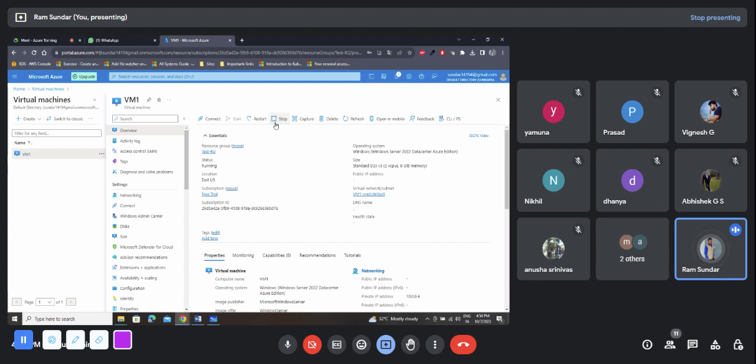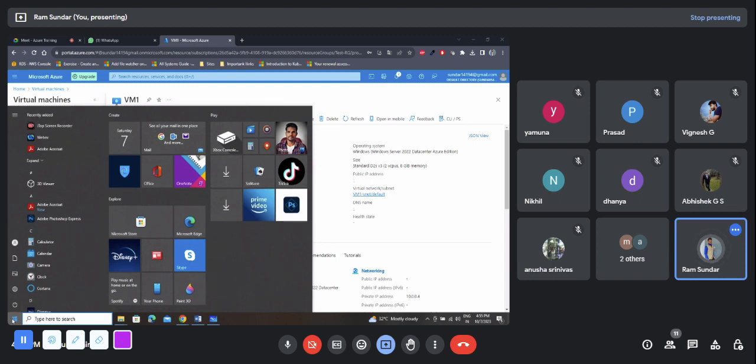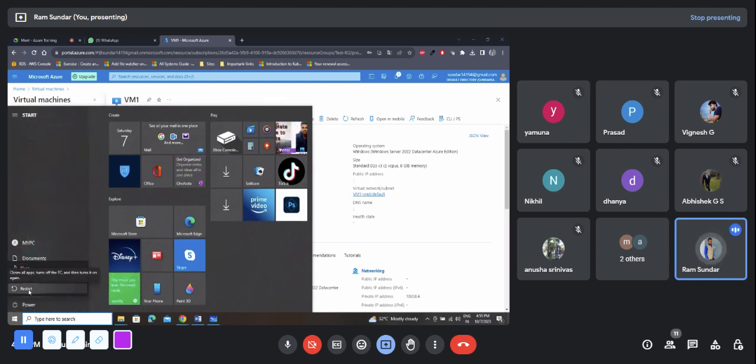When you click on stop, the virtual machine is forcefully stopped. At the same time, the OS running on this VM is also forcefully stopped. Same as in your laptop, you have a power button, and when you long press, your laptop will forcefully stop. At the same time, when the laptop is running, you just go to start, and here you will see the power options, shutdown, restart.